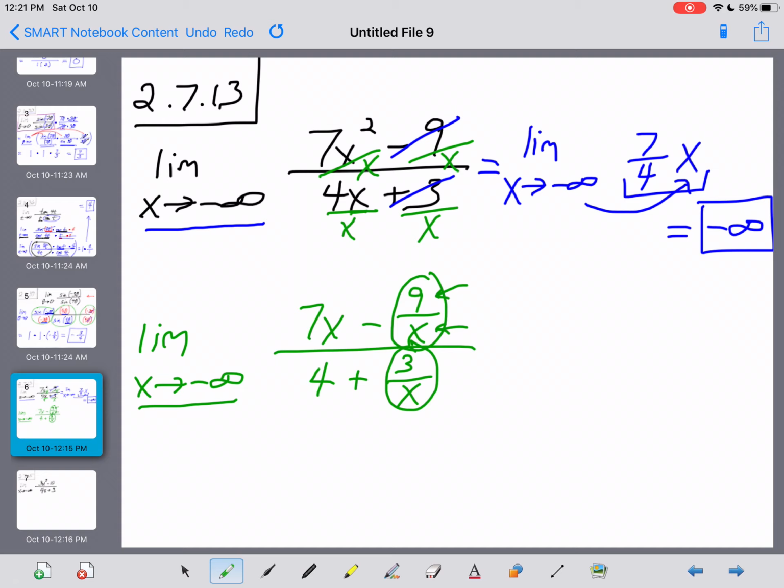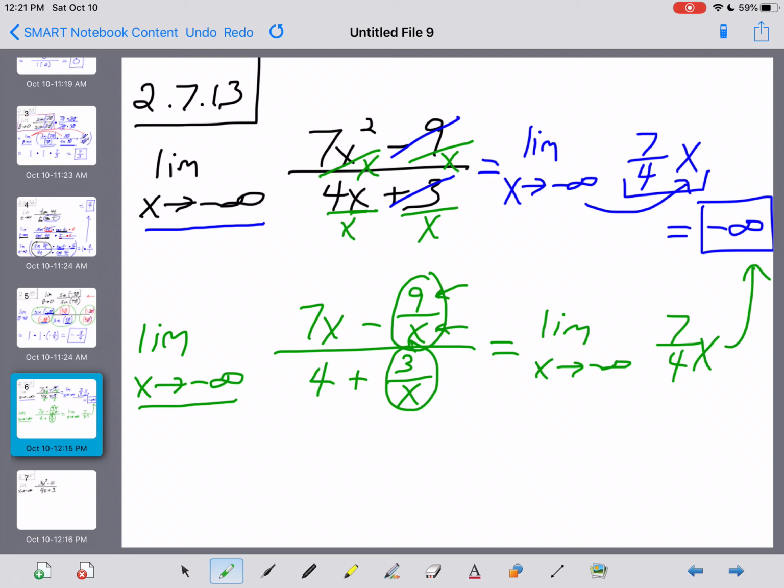And that's the reason why you can do what I explained up here in blue. That's the reason why you can simply ignore those terms there, because their limits, once you divide them by x, just become 0. So again, we end up now with the limit as x approaches negative infinity of 7/4 x, and there's the answer right there again. Just got a slightly different way of getting there. So that's a little more formal of a way of doing it.